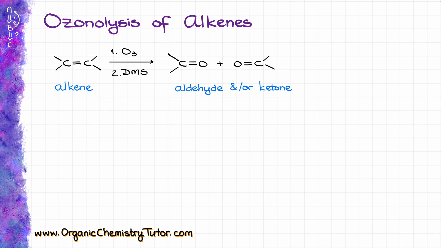The next method is going to be the ozonolysis of alkenes, and it is not nearly as popular as a synthetic technique because we typically look at it as a reaction that cuts through carbon-carbon bonds rather than a reaction that creates a new functional group. Nonetheless, ozonolysis is a fine method of making an aldehyde or a ketone that you can use when other methods are not available for whatever reason, or maybe you need to cut some bonds in the process as well.